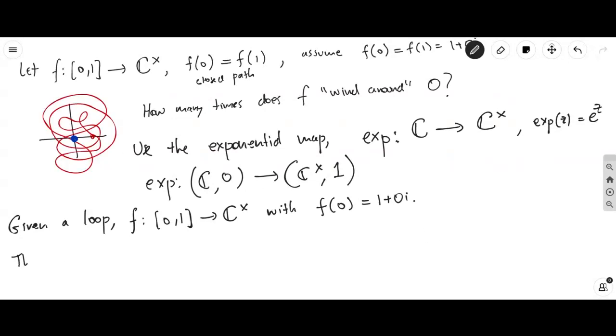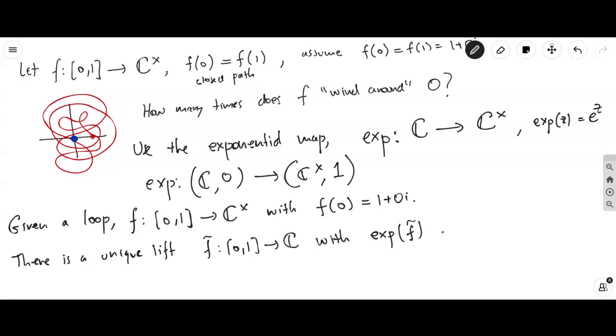There's a unique lift f tilde from [0, 1] into the covering space, which here is the entire complex plane, with exp of f tilde equal to f. Or if you prefer, e raised to the f tilde will give you f. So there's a unique lift.